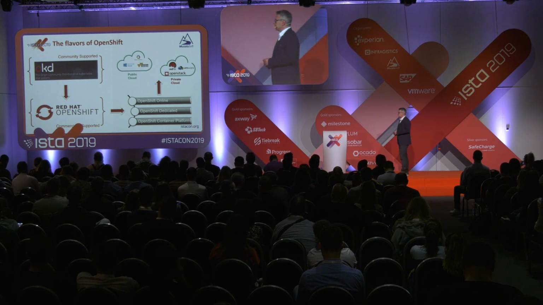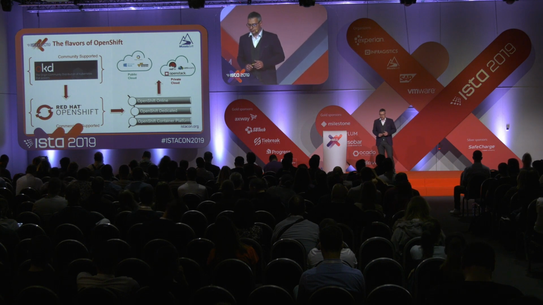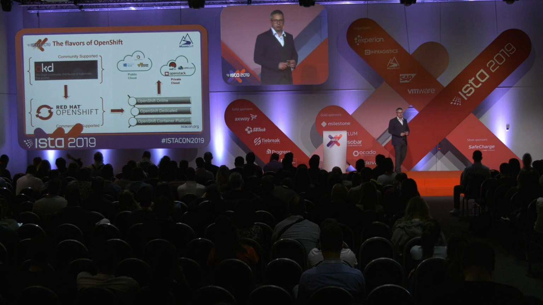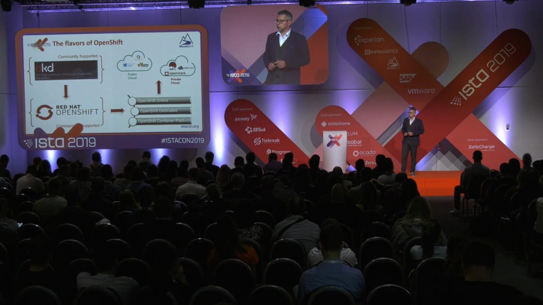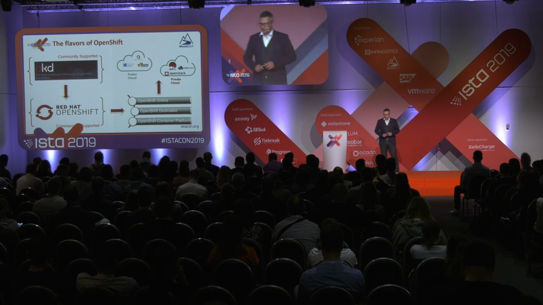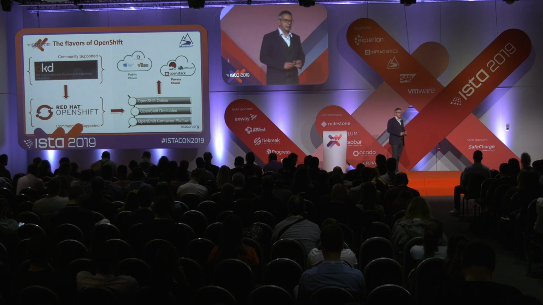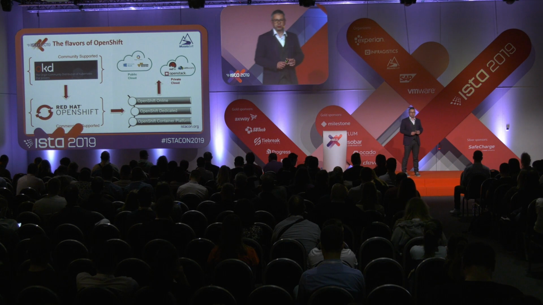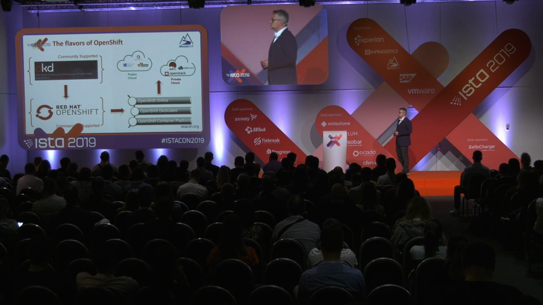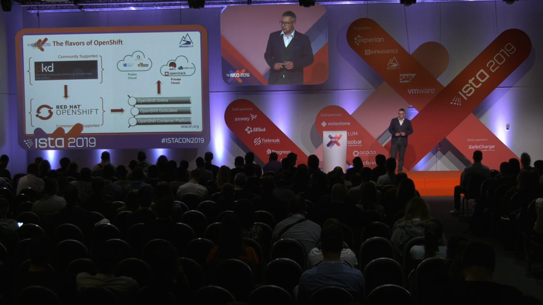OpenShift comes with several flavors. The first one is that as open source company, all the projects that Red Hat supports have a community supported edition. With OpenShift, this is the OKD, which is the OpenShift Kubernetes distribution. And this is a good approach when you want to experiment with it, when you want to set up a dev environment. You do not really want to pay for any subscriptions because you're not sure that you really need them, and you don't need support for dev.